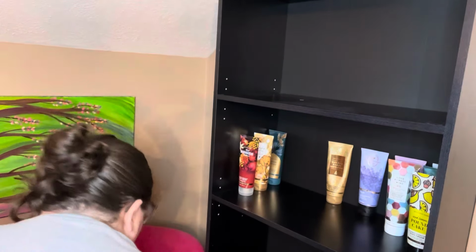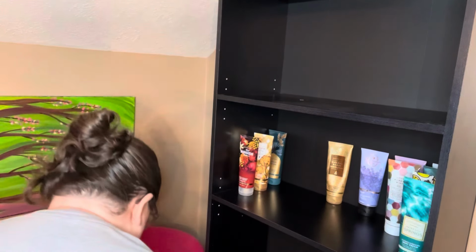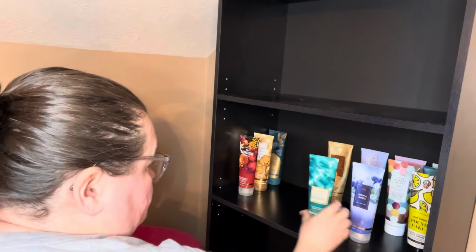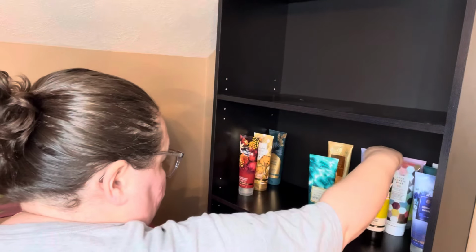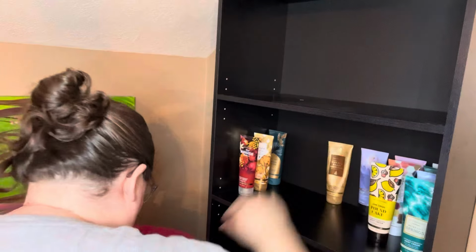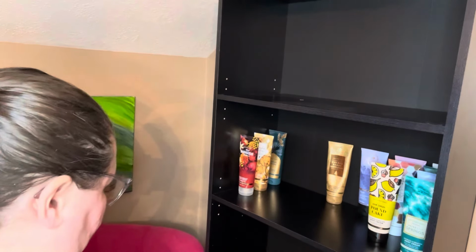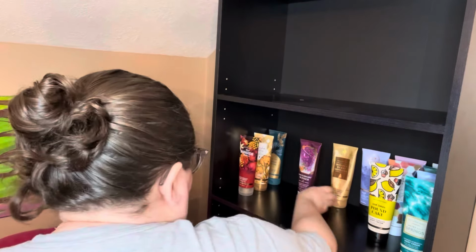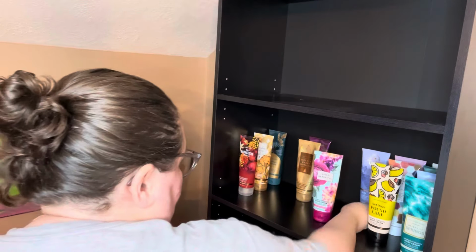I know I put on my community tab recently, how do you guys organize your products? I was kind of surprised, but at the same time, I'm not surprised that my brain works this way, because so many other people would just do it by all of their product types. Just the lotions, just the body creams, the body oils. It sounds like the majority of people would organize it that way. And that's just not my brain.